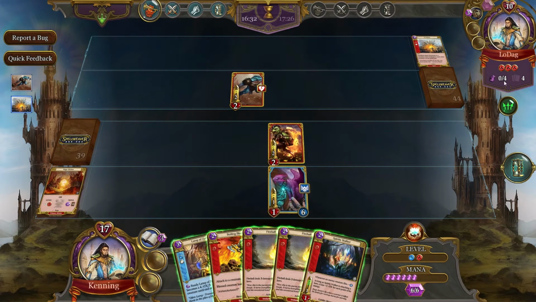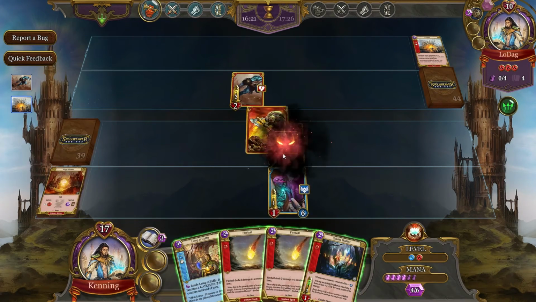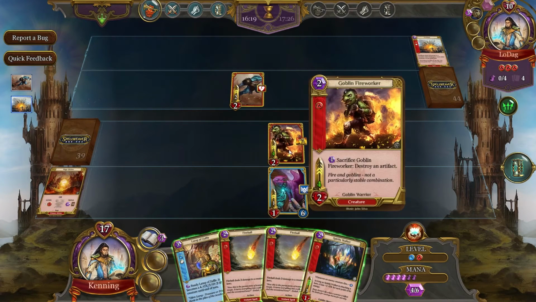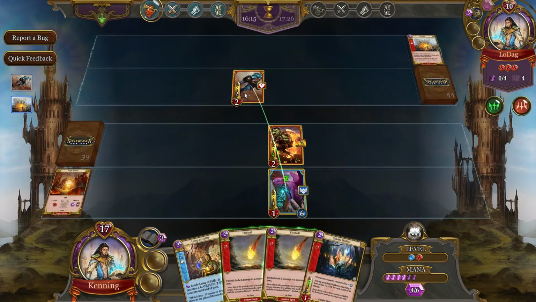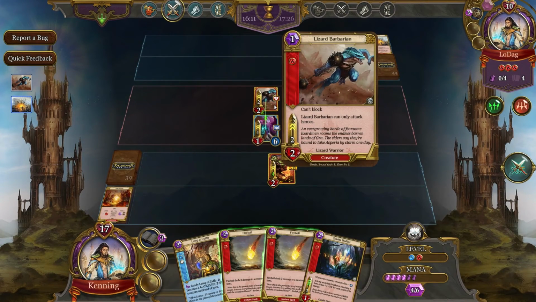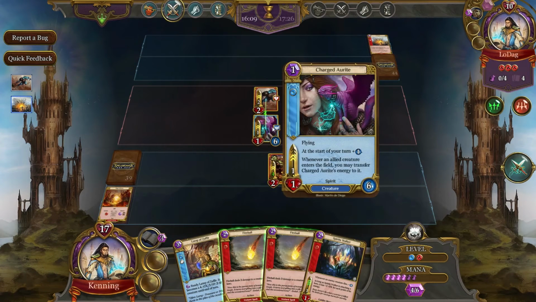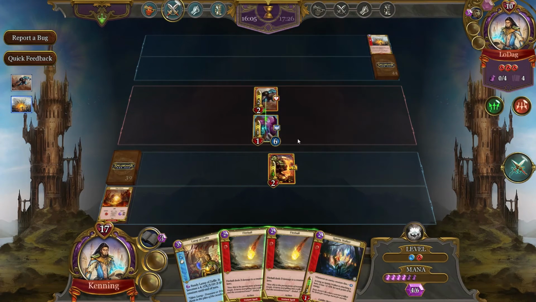So what we do, he has 0 mana, which means he can't play anything to counteract what we're going to do. So in this case, we are going to use the Charged Aurite. Okay, hold on, let's set this up. First, we're going to give Boiling Blood to the Goblin Fireworker, giving him 4. We're going to use the Charged Aurite to block. So in this situation, keep in mind the Lizard Barbarian is a very special creature in that it cannot block. So we don't need to use the Charged Aurite to block the Lizard Barbarian, because he can't do any blocking.